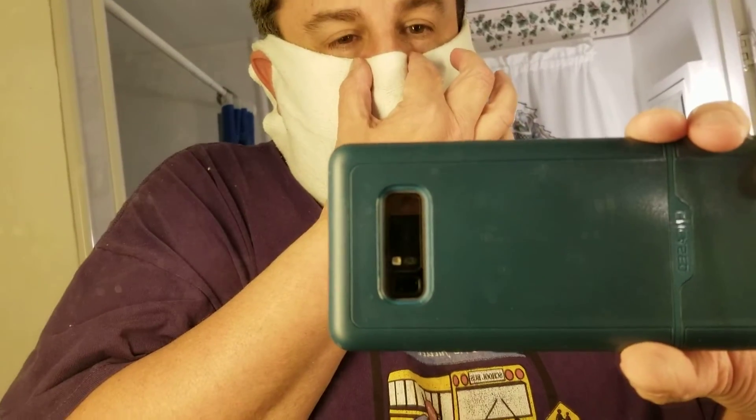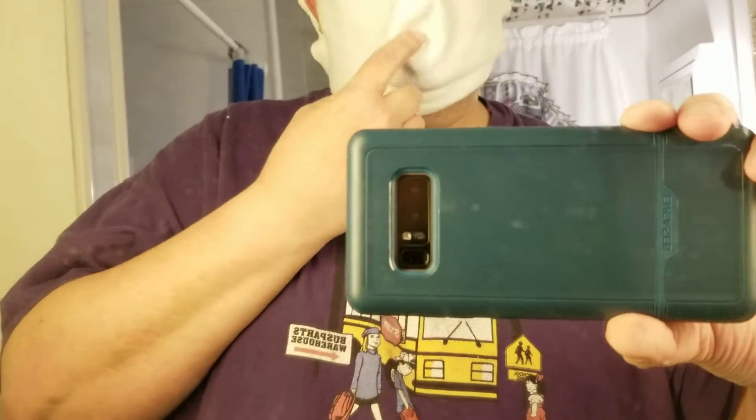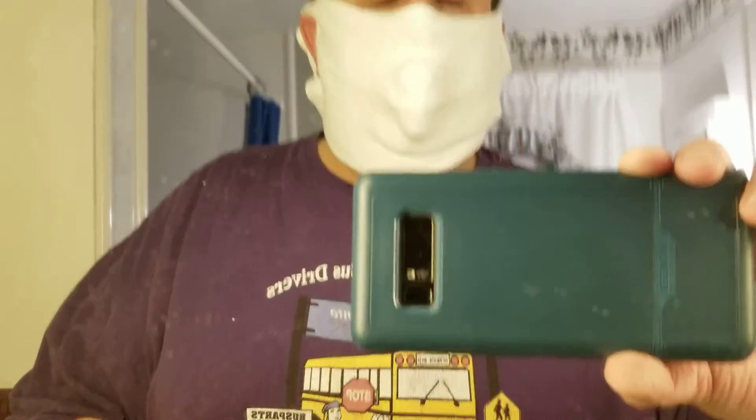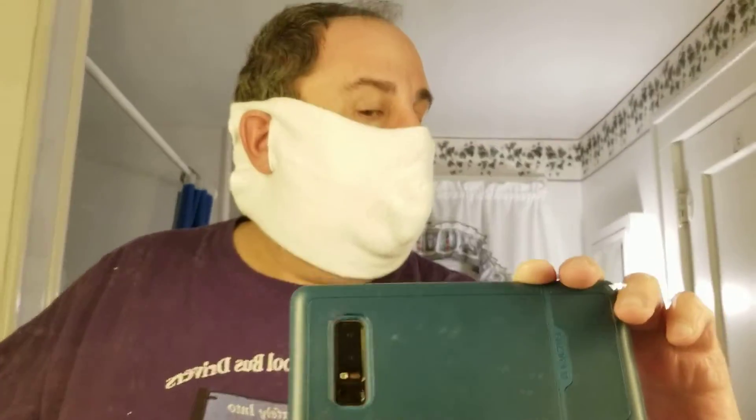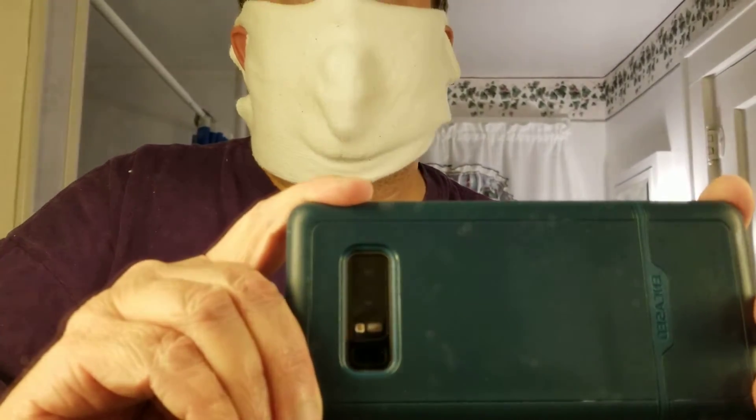There's no way to pinch by the nose like a regular painter's mask or N95 mask would have. But you see how there's a little bulge here, which is nice. To me it's very, very comfortable. You do what you can. This is what I did. Again, I don't want to get in trouble if somebody tries it and it fails. I'm only telling you this is what I did, because I saw this online and I see a lot of people making masks. Yes, I could make my own — I have a few sewing machines. But to me, in a pinch, it's better than nothing. So anyway, be safe out there. Take care. Wash your hands. And hang in there. God bless.